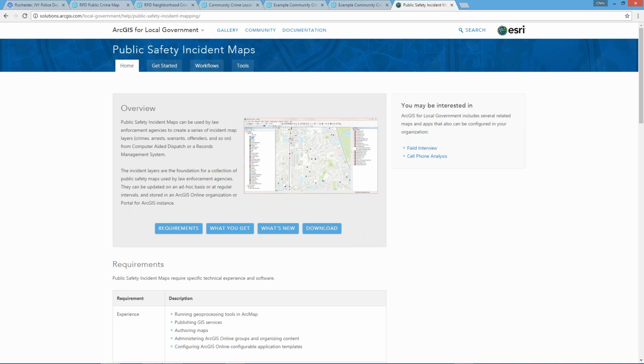Those two scripts you can put into Windows Task Scheduler to run that process automatically on a nightly basis. It's exactly meant to support the workflow that Kevin just described, and in this particular case is a great way in which you can use those scripts to support that regular process of automatically updating services that are in ArcGIS Online that are connected to your open data site where you would want to have constantly refreshed data like Part 1 crime data.